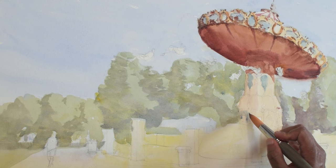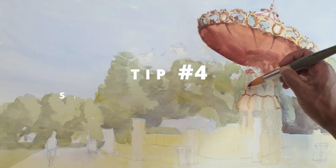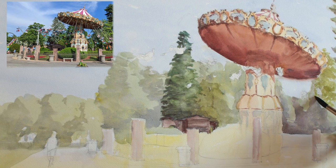Someone commented in my last video asking how do you decide what to keep and what to delete from the picture. That leads me to Tip 4: simplify the details. In the current example I'm painting from a photo, but when painting from life this tip is even more important due to potentially limited time frames. Trust me on this one — one of the most powerful moves you can make in a painting is to remove unnecessary detail.